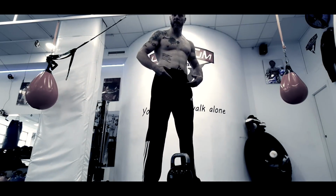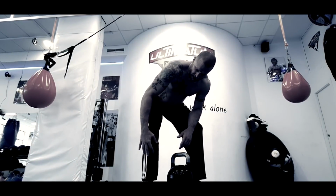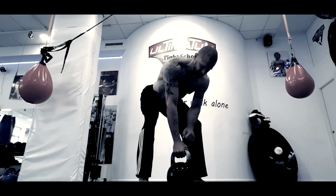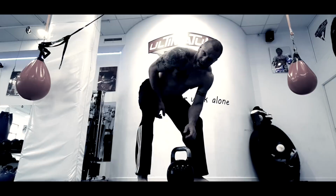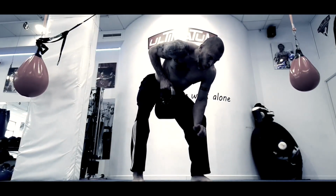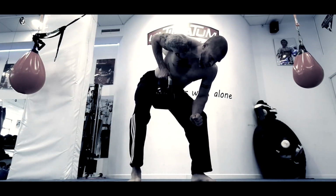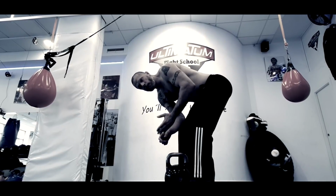You can do them like this. You can hip hinge, lean one elbow on your knee, your shins are vertical, your glutes are squeezed, everything is tight, your chest is packed, you're rowing into your groin, back here. If you're rowing here, you're working your biceps. Looks like this. You want to come parallel with your torso to the ground.